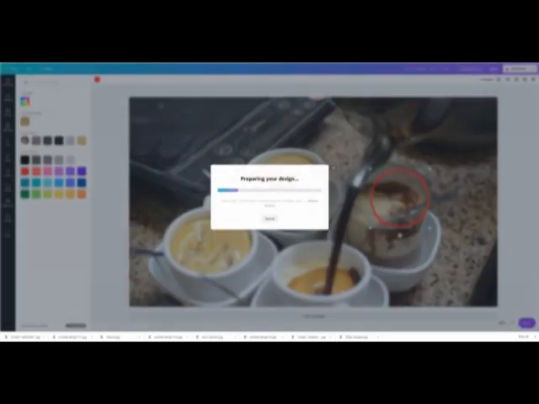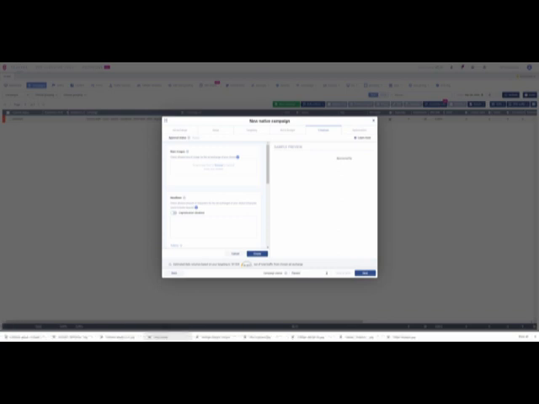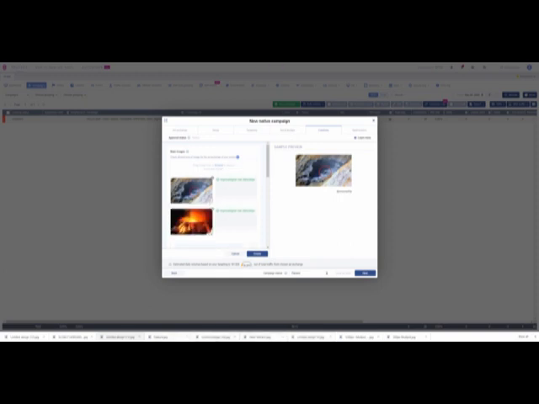And download. Let's upload these. So this should be the first. 10, 11, and 12.